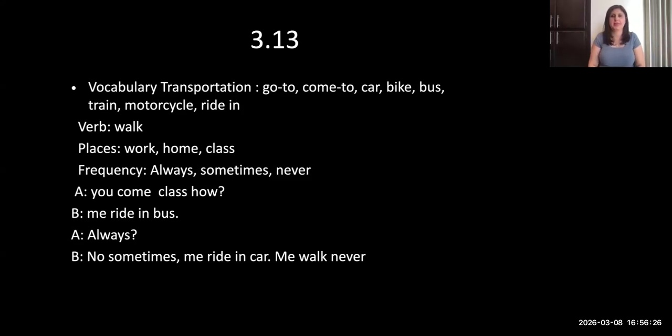And to ride in, like I ride the train, I ride the bus, I ride the car. Ride. So these, remember, these are like your legs. Okay, now these are your knees. You are sitting in some sort of vehicle. Ride. I ride the train. Okay, so it's like you're sitting somewhere. Work. Oh, sorry. Walk. You know that one? Walk.